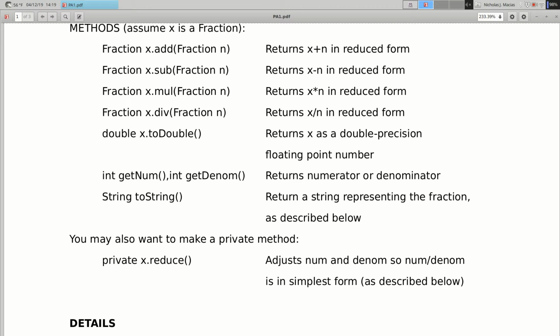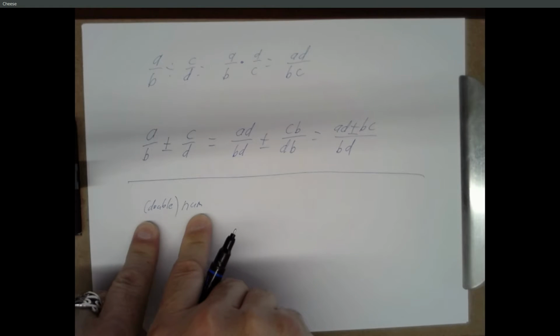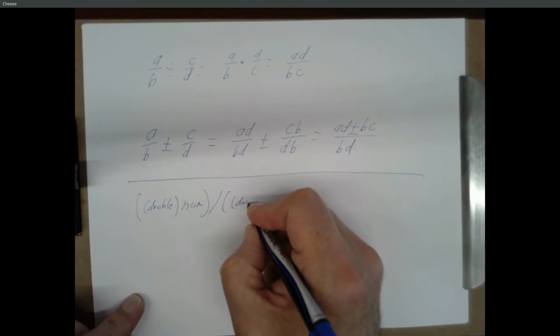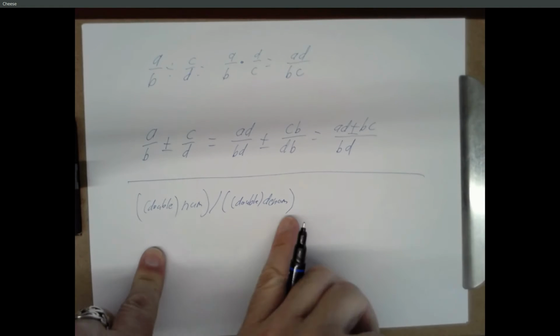All right, and then the last thing is toDouble. And toDouble really just wants to take your fraction and return a variable of type double. And so how do we turn something with a numerator and a denominator into a double? Take your numerator and convert it to a double. So this is how we cast variables in C or in Java. Just write the variable type in parentheses, followed by the variable. This converts num to a double. And then divide that by double denom, and just return that.